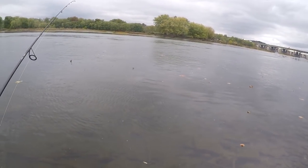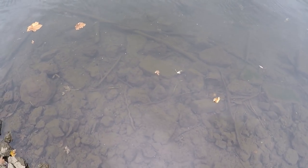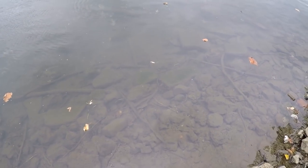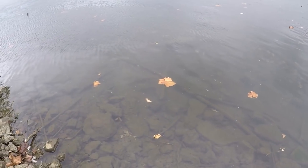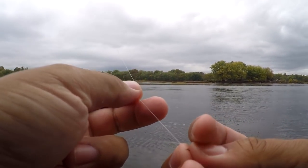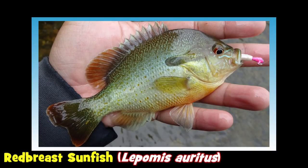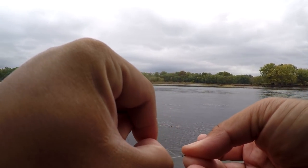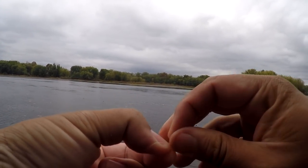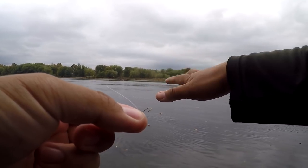That's okay. We have arrived at the hole that I wanted to microfish at. Even without the polarized lenses, you guys should be able to see that there are plenty of some type of shiners around here, right? It is my hope that we're going to pull the first sunfish of the day over here too, and hopefully the first darter of the day, some new species. I think there are some sunfish down there. I am not 100% positive. It is my assumption that those sunfish are the redbreast sunfish, the Lepomis auritus. But you guys know me, right? As a scientist, we make no assumptions like that. We need concrete proof, which is why I'm tying on a size 18 hook instead of the Tanago. And I'm just going to put a piece of a red wiggler and free fall down there.